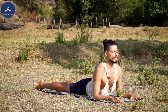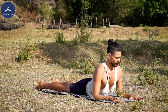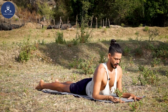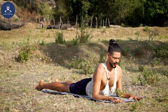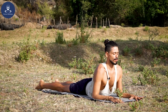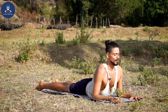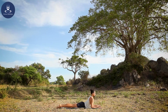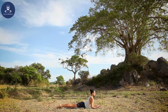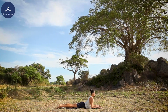Keep your chest lifted, coming into a Sphinx pose here. See as if you're pulling the mat away to the outer edges with your hands, with your forearms. This way you keep the forearms engaged. Check your lumbar, check your lower back. Keep it calm, keep it relaxed. Keep your glutes relaxed. Keep your heart open and keep your heart radiating.